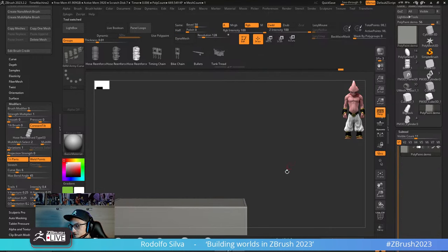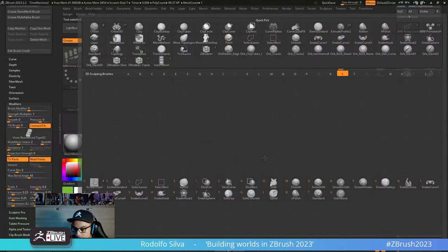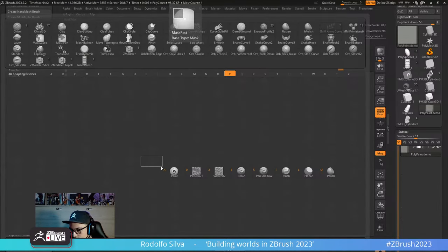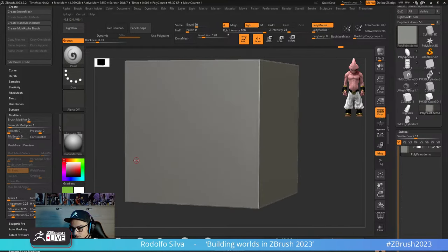So I have this little cube over here. It's a Dynamesh cube. And I'm going to show you guys a little something. So I'm going to go to my paintbrush. And the paintbrush is basically just a standard brush with zero Z intensity. Just RGB turned on. So basically, if I do this, I'm painting on the surface, right? So what polypaint is, and I think most people get this wrong, polypaint is vertex information, okay? So polypaint is vertex color. It's the same thing, okay?